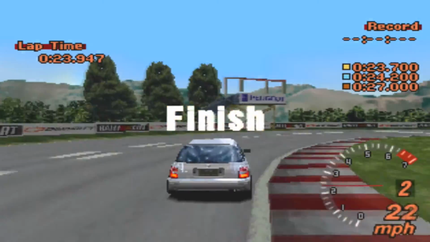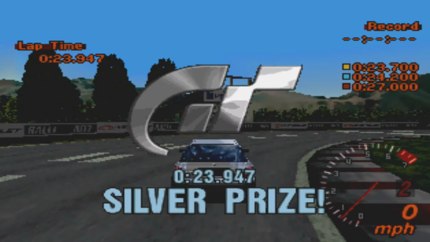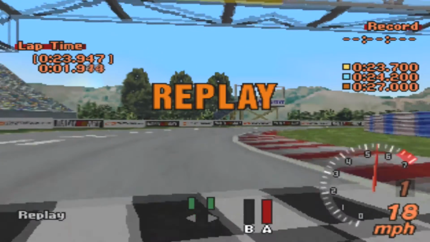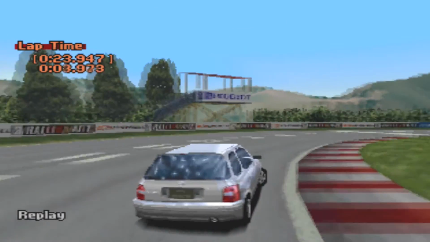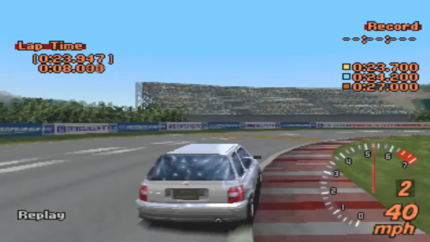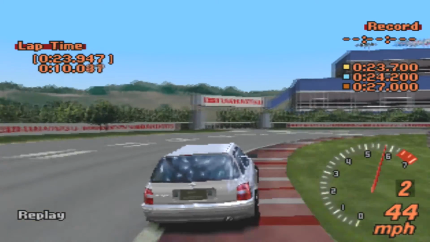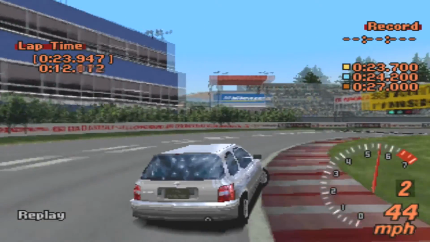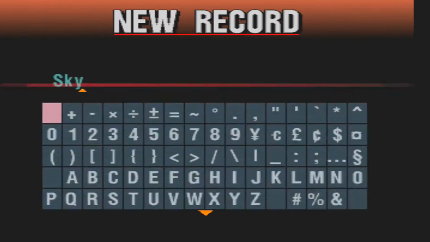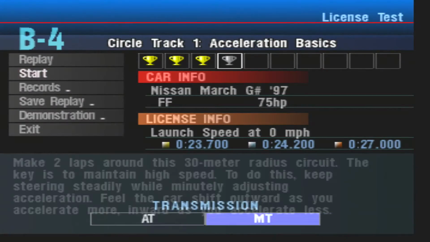Okay, and I didn't get a gold. That sucked. But Gran Turismo 2 really overdoes the amount of licenses you have to get, because you have B license, A license, and then you have an IC and an IB and an international A, and then you have the super license. So yeah, you have quite a few. But let's see if we can't do better than that. I'm just going to use automatic, because we really don't even have to shift much on this.